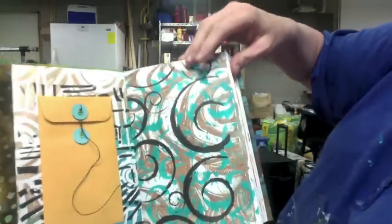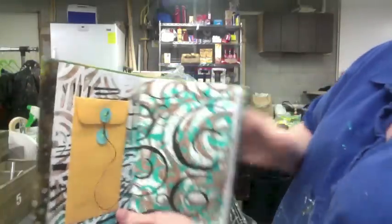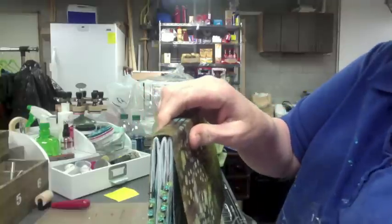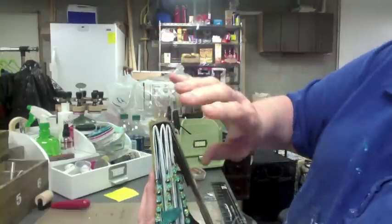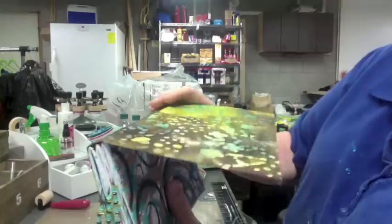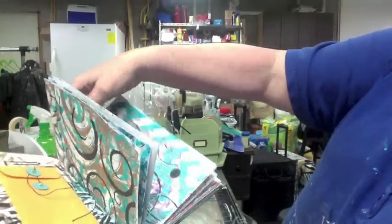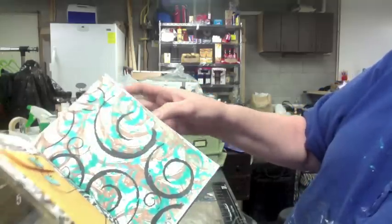And then I kind of just grabbed a bunch of jelly prints. I have three signatures. Let's see if you can see them in there. There you go. Three signatures. And each one is five 8.5 by 11 double-sided jelly prints. So one signature gives me 10 pages, but it's actually 20 if you count them like a book.